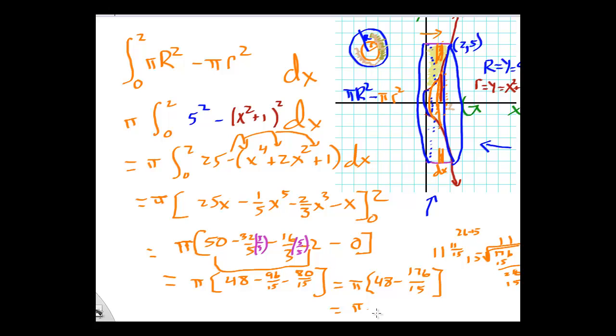So I'm subtracting off 11 and 11 fifteenths. So 48 minus the 11 is 37. And then 37 minus 11 fifteenths will take me to 36 and 4 fifteenths, just subtracting off the little combination of the 11 and 4 making 15. All right, let's rewrite this. I get 36 and 4 fifteenths pi. Okay, I technically should be grabbing a calculator here and double checking it. I leave that to you and make sure that I am correct.